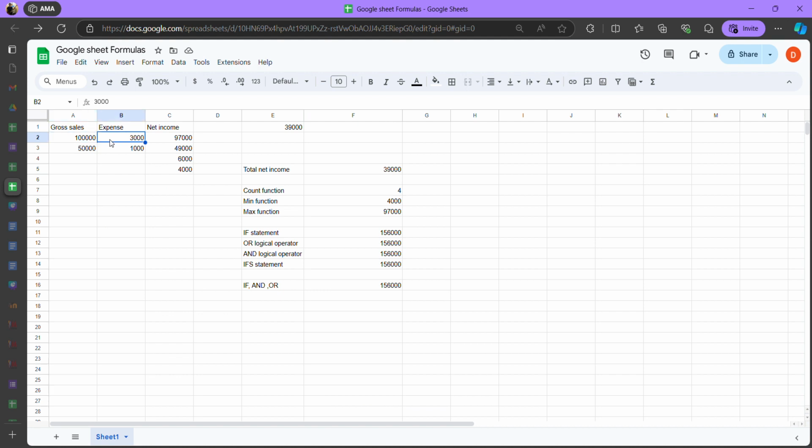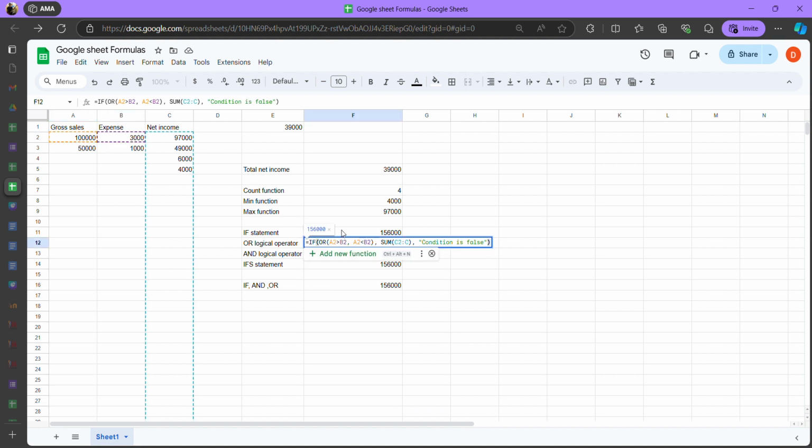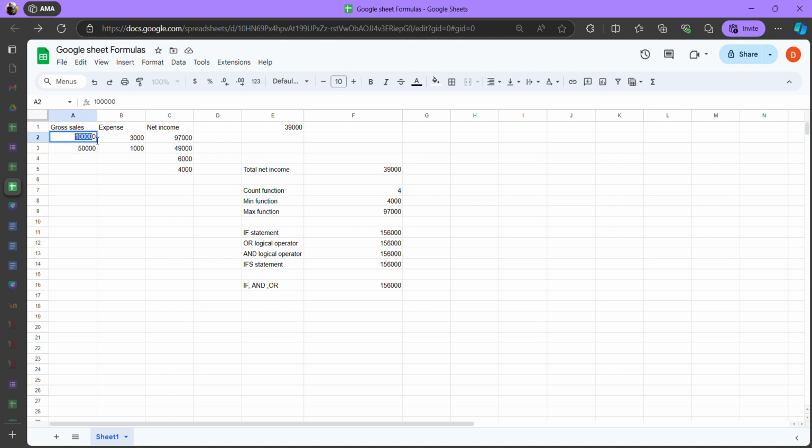Our condition here is A2 is greater than B2 or A2 is less than B2, so what I will do is change the value of A2 to equal B2, so that it will not display the value if one of the conditions is true. So let's change this to 3000, so it must be equal to B2.